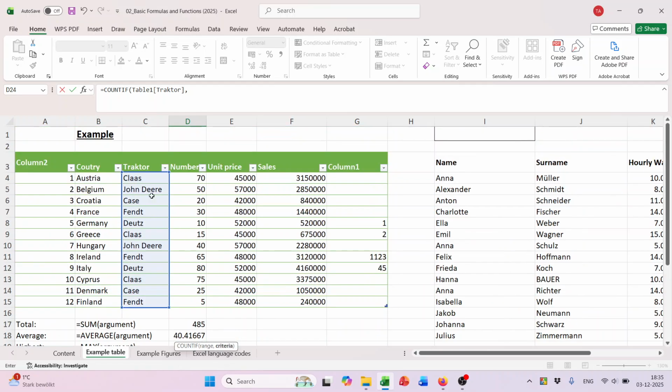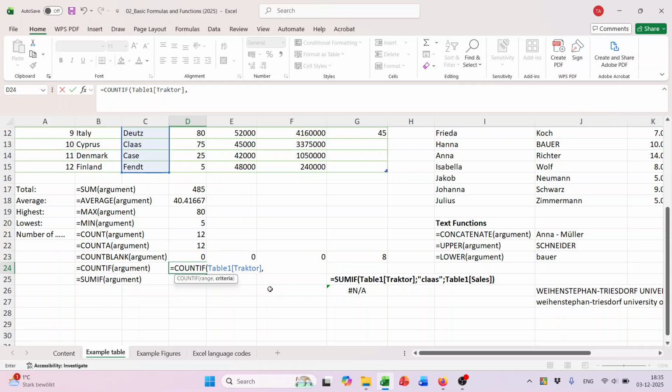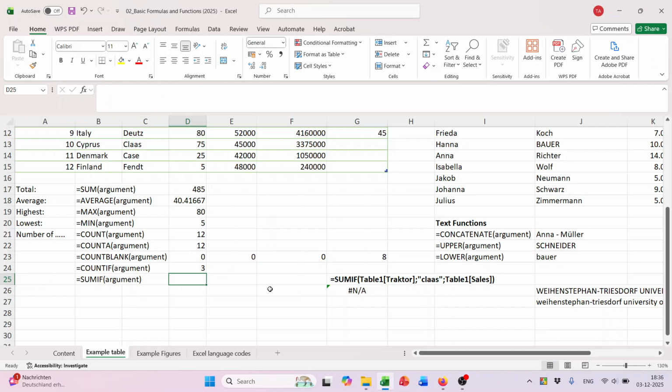So my criteria is class, and as class is a text, I must put it under double quotation marks. Close it there. So you can see that the count is 3 times in the column.